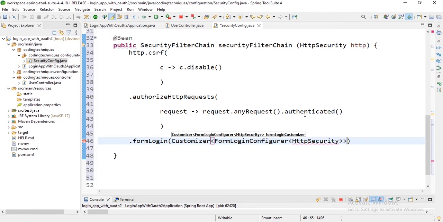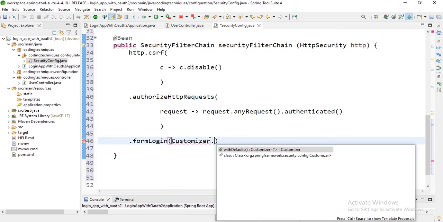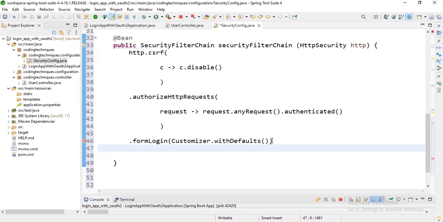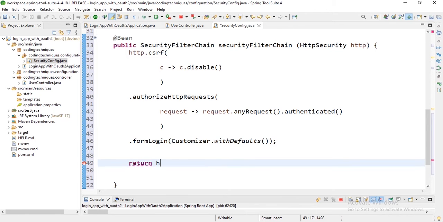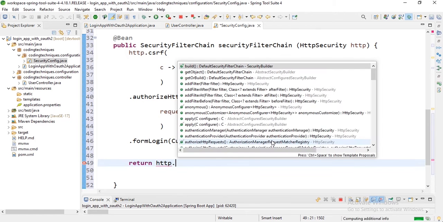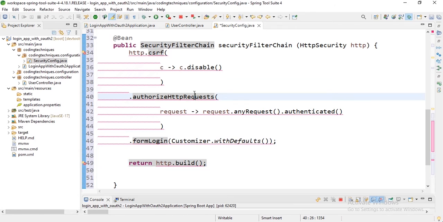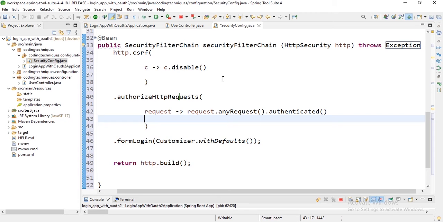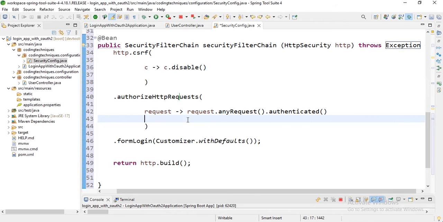So let's use this to test, and we will use with defaults. Okay, so let's close this, and we will return the http dot build. This will throw an exception, so let's add this to the throws declaration.